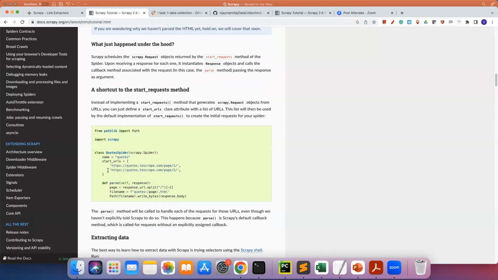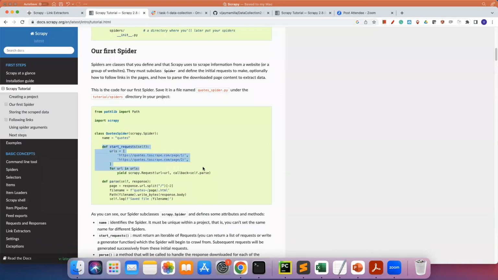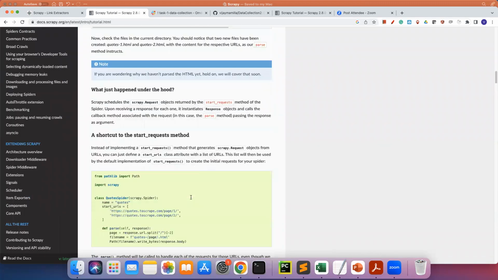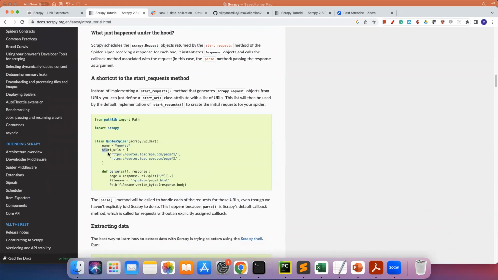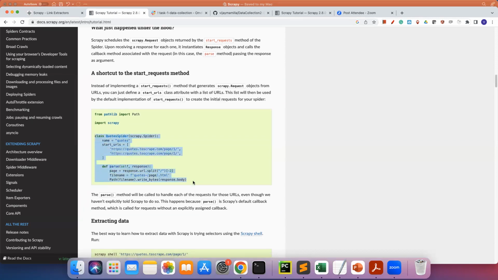There is another way of doing it, which is an easy way. You don't need to write this function. You just write it this way. Simply define it. You can define as many websites as you want, it doesn't matter. It can be 10, 20, 100 websites. There might be throttling and other configurations, but at a high level, you can put in as many as you want. And then by default, it calls a parser. You can write your own function and do callbacks and other things, which I will show when I'm explaining. But this is how you write the program. That's it.